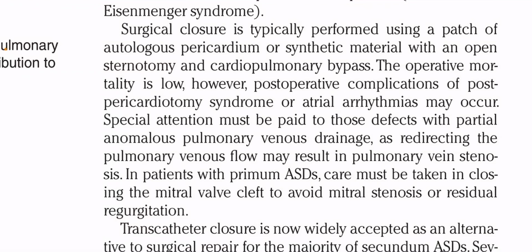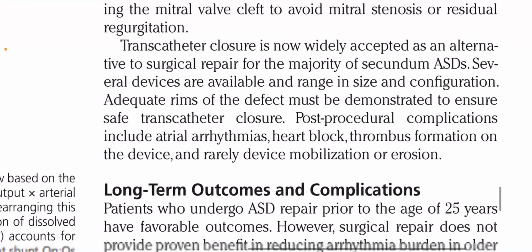However, post-operative complications of post-pericardiotomy syndrome or atrial arrhythmias may occur. Special attention must be paid to those defects with partial anomalous pulmonary venous drainage, as redirecting the pulmonary venous flow may result in pulmonary vein stenosis. In patients with primum ASDs, care must be taken in closing the mitral valve cleft to avoid mitral stenosis or residual regurgitation.